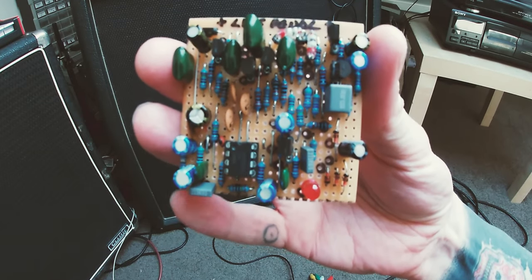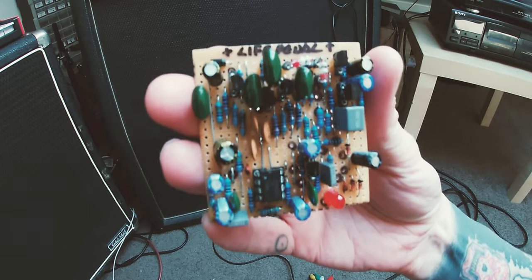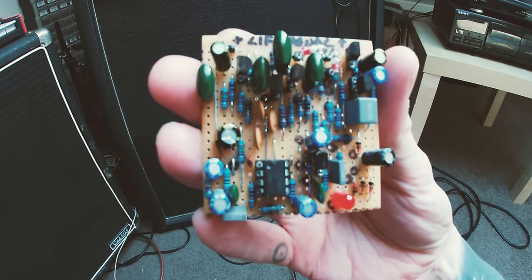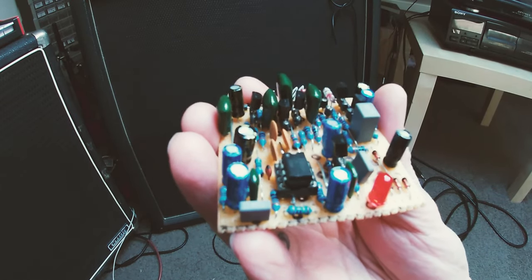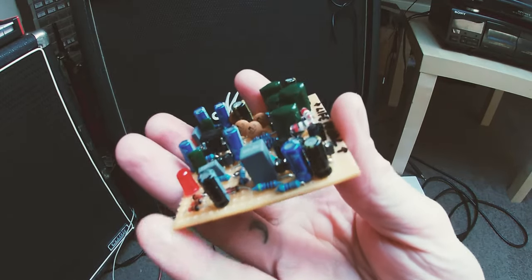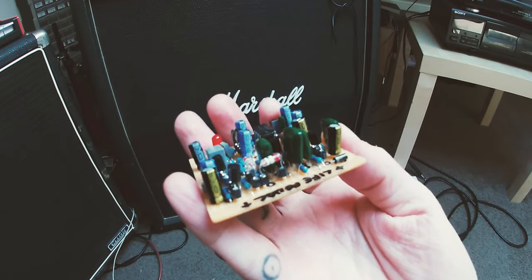I'm pretty confident this circuit works, because I've made it before. This time I feel like I've actually made it a little bit better than I did last time. So I'm kind of confident that it's all going to work fine. I just have the laborious task of putting it in the box now.